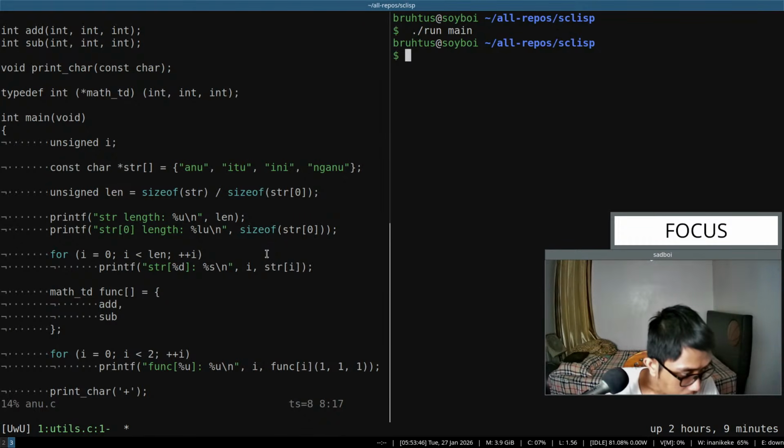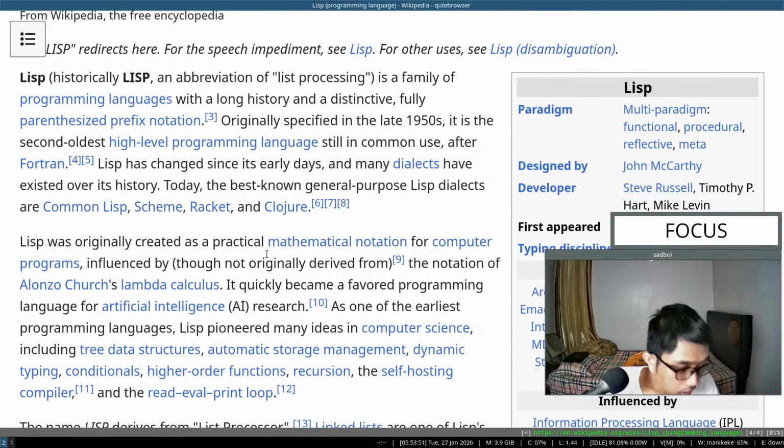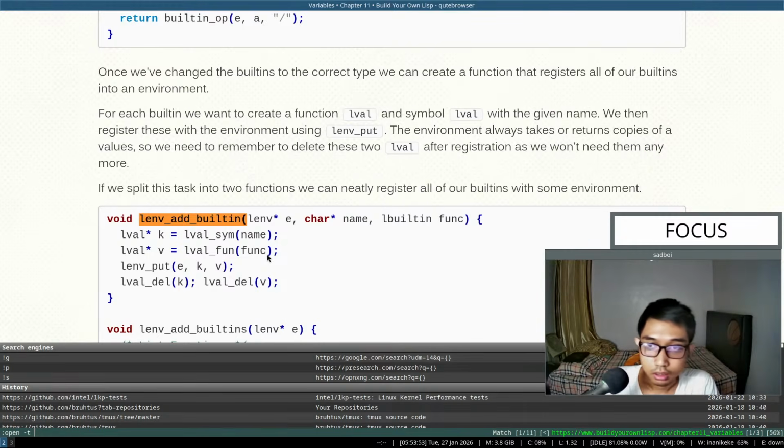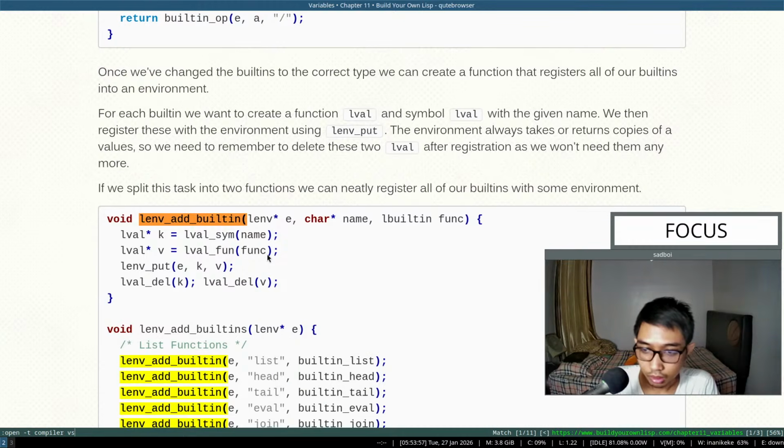What is the difference between an interpreter and a compiler? As far as I understand, well, let's take a look. Compiler versus interpreter.